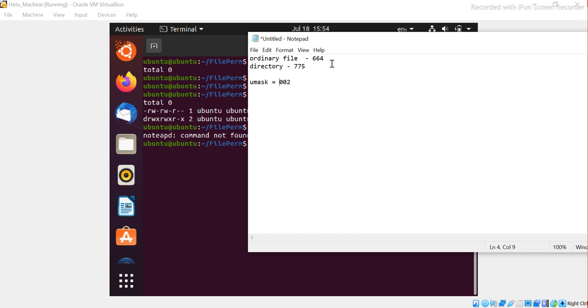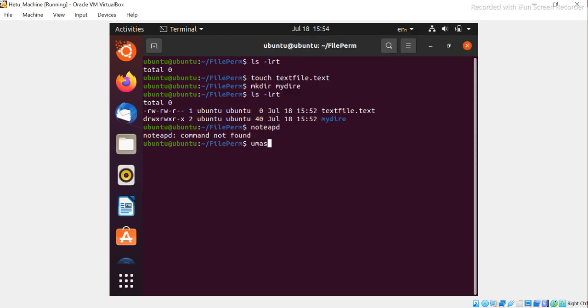So by default, what should be the file permission? Umask is what? If I type umask here, it is going to give you 002. 002 means basically that we can give a certain different level of permission when we create the file itself, right?